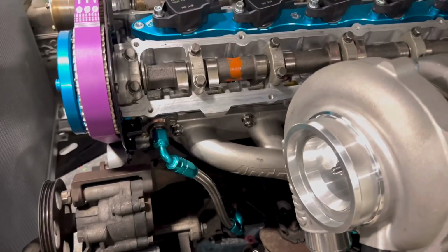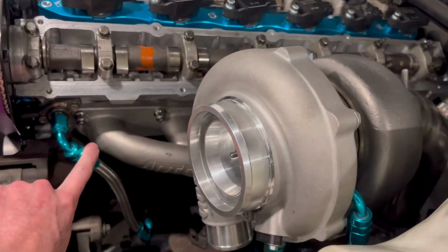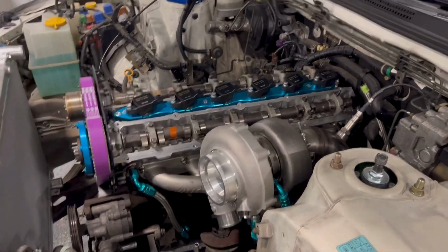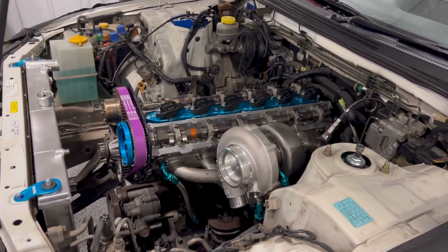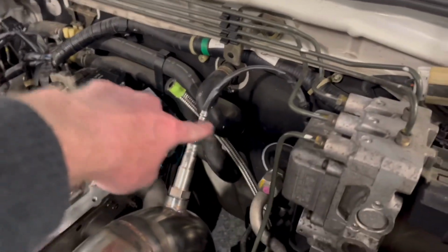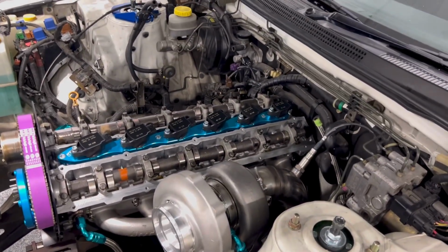Shout out to UP Garage, not Up Garage in Japan that takes all my money, but UP Garage in Washington State. He let me know that this 6 AN line for this oil drain is actually a little bit too small. So we will be building an 8 AN line for this oil drain here. So we'll find another use for those dash 6s elsewhere in the car. And let's see, what else is coming? All new heater line kit from PRP is on its way right now. And some stuff to build hard lines off the turbo here. And yeah, it's coming together really nicely.